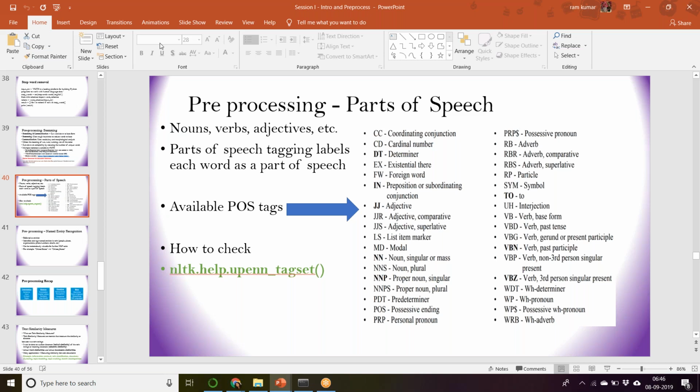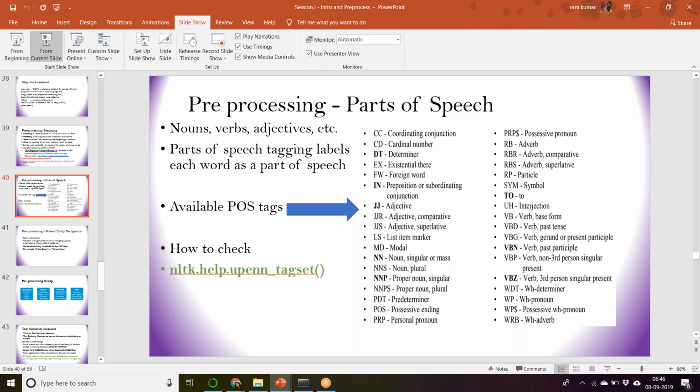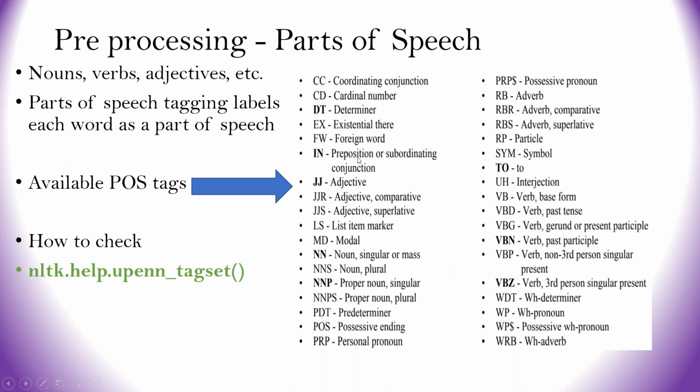If you look at this slide, some of the parts of speech are POS tags. What is defined is already given in the previous class slide itself. So when we do pre-processing, we can assign POS tags for the given sentences. POS is nothing but parts of speech tagging. It assigns individual labels for the different tokens we found. CD is cardinal number, DT is determiner, and similarly it goes on, defining the individual labels for the different words or tokens in pre-processing.